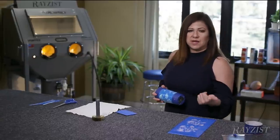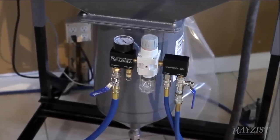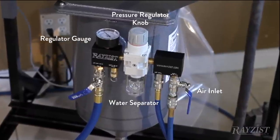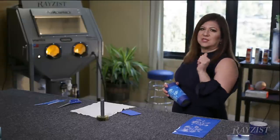So that includes your blasting pressure, and it has a moisture trap on that. Very important. When the incoming air comes in from your air compressor, if you have any moisture in that, it will capture it in our moisture trap and then self-relieve. So it's a great feature, and I love this cabinet, and let's get started blasting.